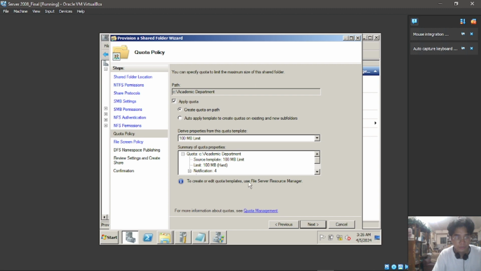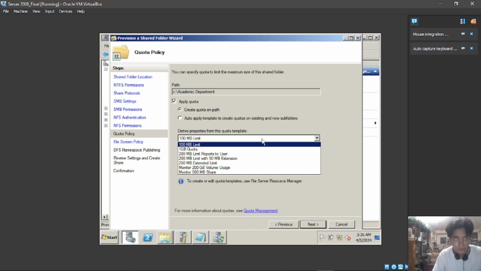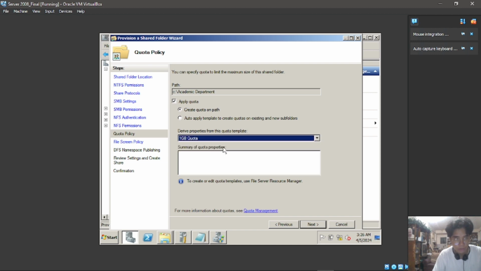By quota. For the limit, we're going to use our template, 1 gigabyte, since that is the requirement. Then click next.